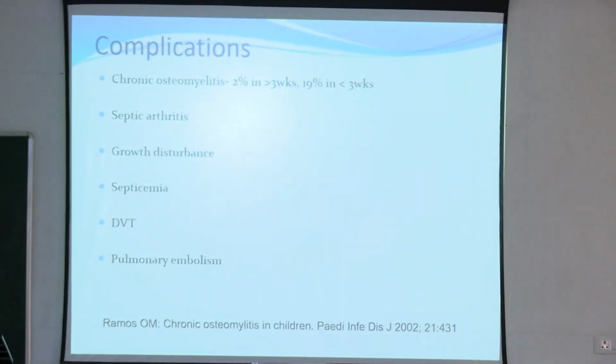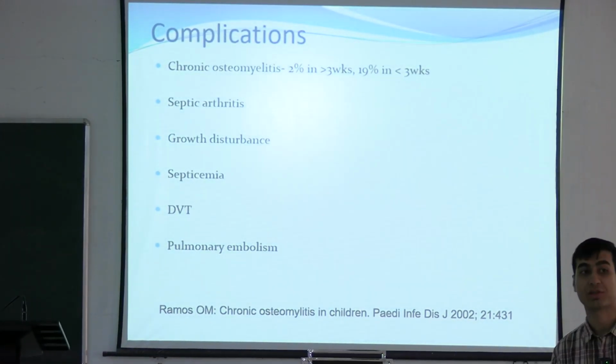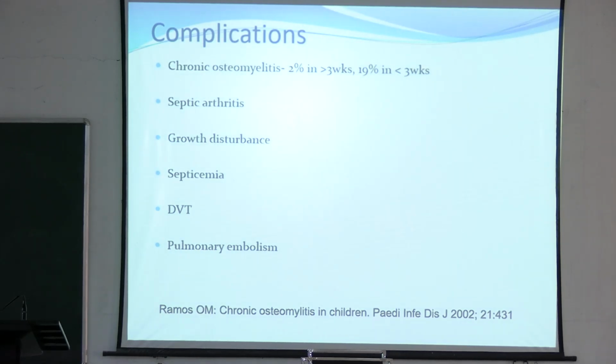So what are the complications of acute osteomyelitis? Today I am speaking of only acute osteomyelitis. That's why I am skipping the slides in between. Previous year, I used to take both the classes together, but this year another person is going to take the chronic osteomyelitis. So I'm just covering the acute osteomyelitis part. So what are the complications? First complication is it can turn into a chronic osteomyelitis. It can go into a septic arthritis. I showed you it is very near to the growth plate.